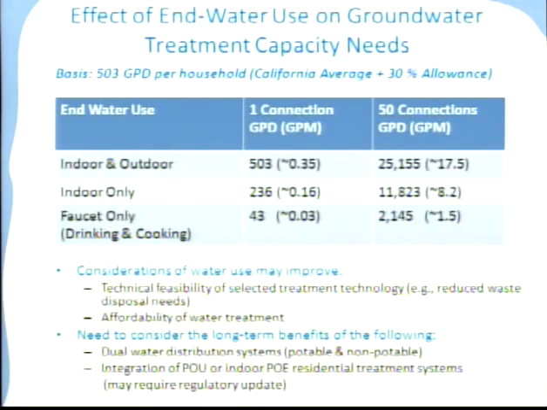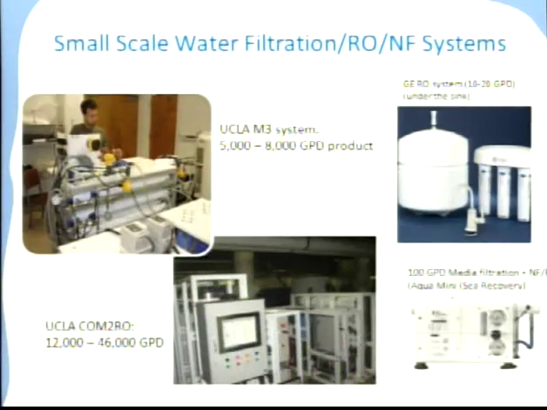Does it make sense to remove nitrates to such a level to drinking water if it's going to be used at a level of 50% for irrigation? I know you didn't expect that from me because you expected just technical talk. But I think that doing technology without understanding those issues can be problematic.